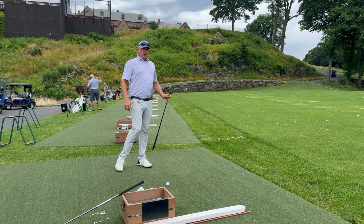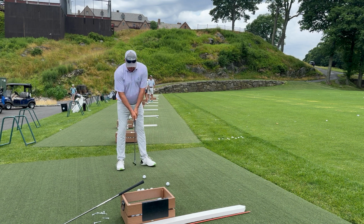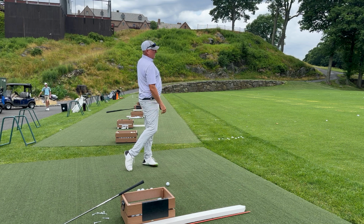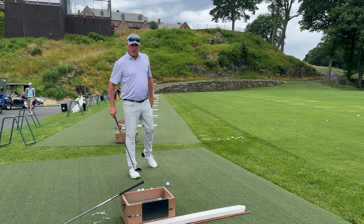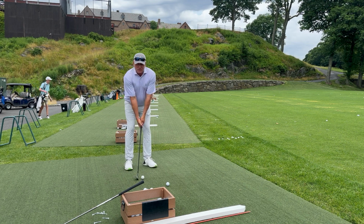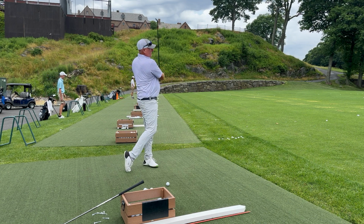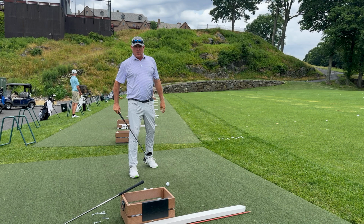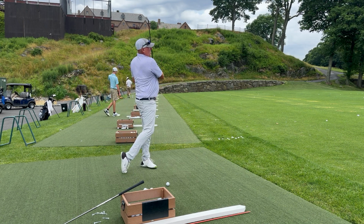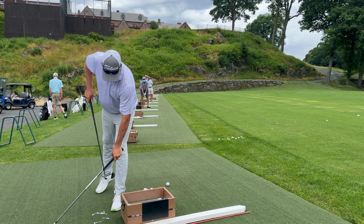smoother. Not only am I warming up the body, but I'm warming up, more importantly, my golf swing, the sequence of it. So I try to hit a few shots with a smooth swing like that, and let's say it goes, I don't know, 40 yards. With the same club, maybe try to hit one now 60 yards. So it has a little bit of a different sound. My follow through might be just a little bit longer. And you can see how I'm finished all the way through. There's nothing fast or powerful with that.